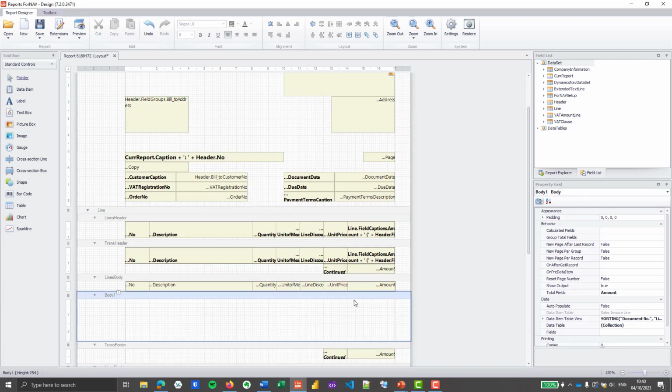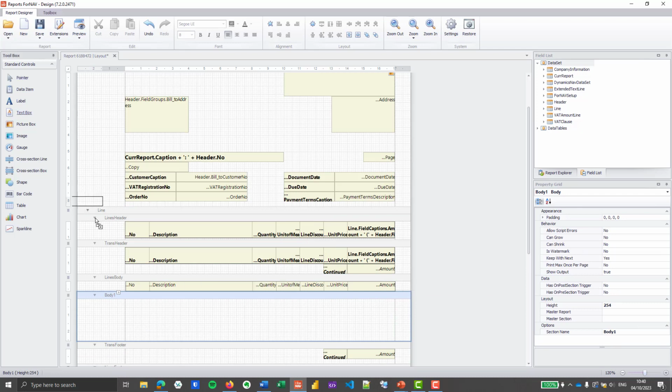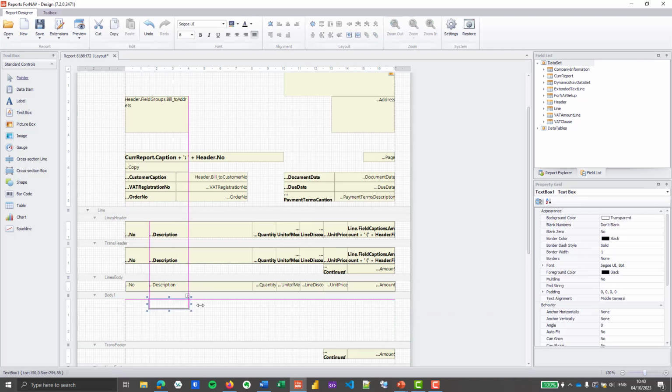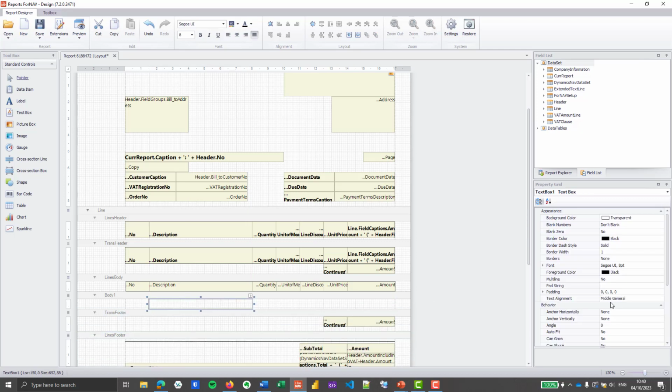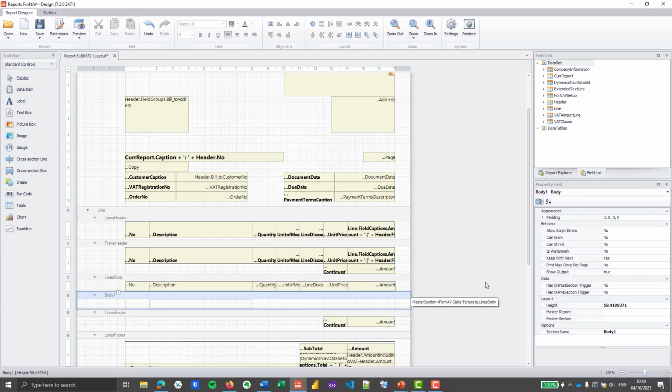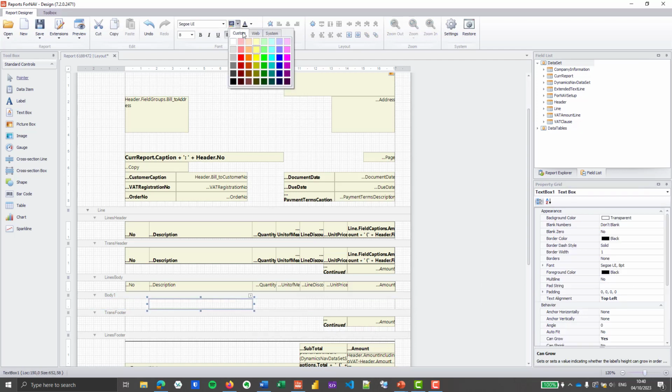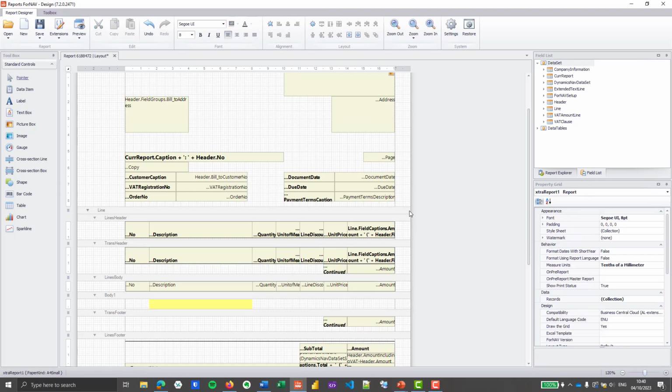Then add some space where I'm going to put my extended text line, add a text box for my extended text line. And there we go. Now I'm going to grab data from multiple records because we've got 2 lines in our extended text lines, which means that I'm not quite sure how high my text box is going to need to be. So I'm going to set it to can grow yes with the text alignment top. And let's set my body to can grow yes as well. And let's make my text box yellow. So that's the real estate that I need to put my data in.